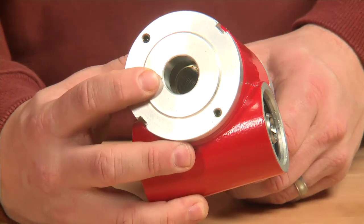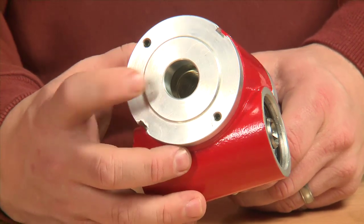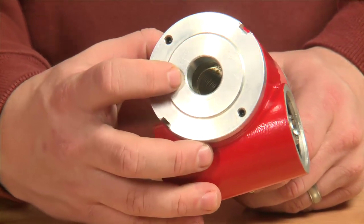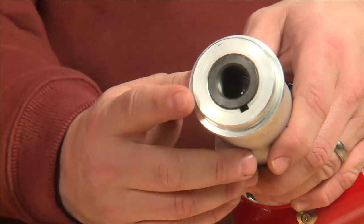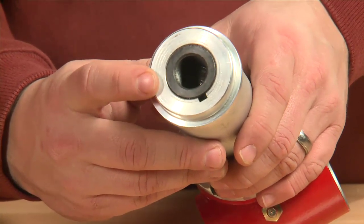And on this side we have the hole for the smaller draw studs. If you're doing the small holes, you would take your smaller draw stud and screw that in down through the center here. On the other side, or the handle side, we have the larger hole for the larger draw stud.